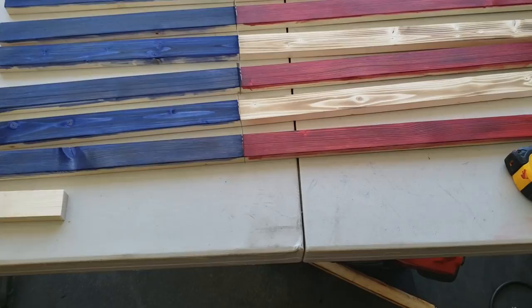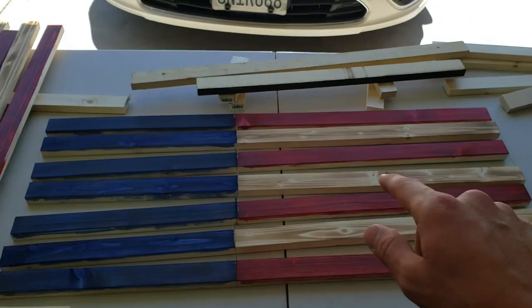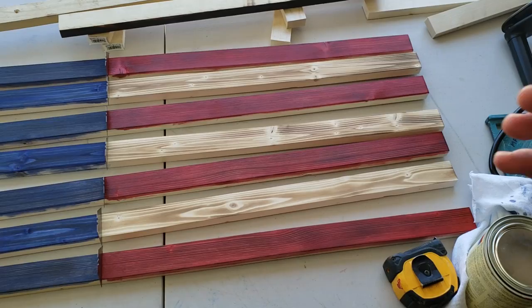So we're gonna go ahead, pull these out, flip them all over, and then I glue in between each one. I'm gonna line them all up so they're standing, and then I'll just glue each one, and then I'll flip them down, and then clamp them. And I'll just start at one end.